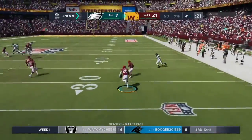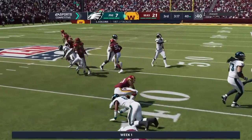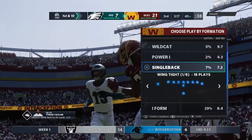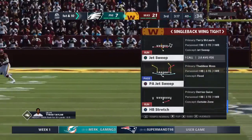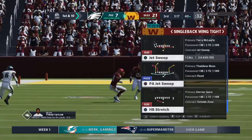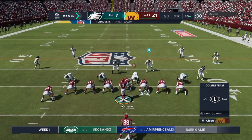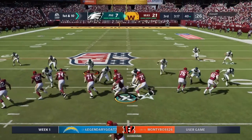And that's going to be intercepted. Landon Collins, the Pro Bowl safety. And to the 40-yard line, that's where the return stops. And Brandon, this is a real nice job defensively of getting inside a quarterback's head and figuring out, okay, where is he going with the football? Because you can make an educated guess defensively, not all the time, but sometimes. And when you're right, you've got a decent chance of coming away with the football.